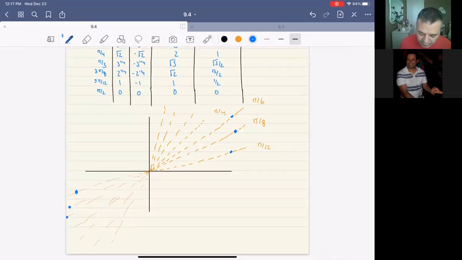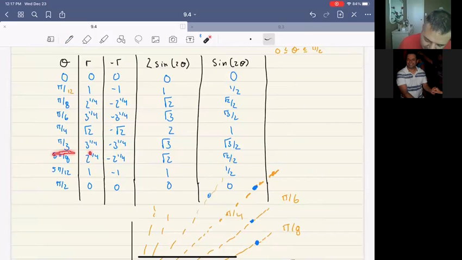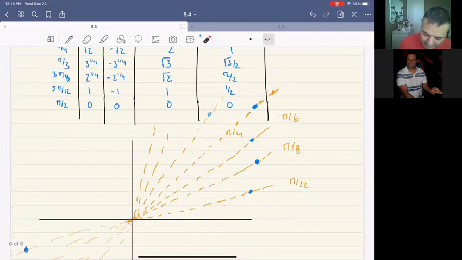At pi over 4, you have the square root of 2. Okay, so you have to compare the square root of 2 with 3 to the 1/4, but it's actually bigger again. I didn't give myself enough space at all. Okay, and now it's going to come back down as we go back up, right? Because look, at pi over 3, you got that 3 to the 1/4 again, just like at pi over 6.